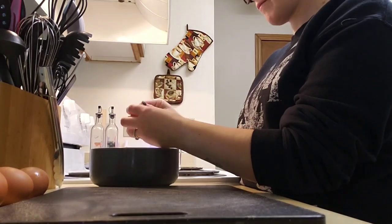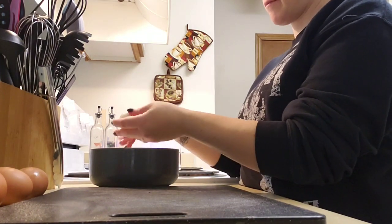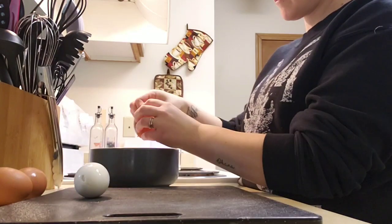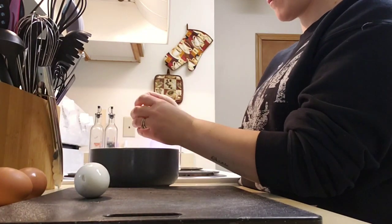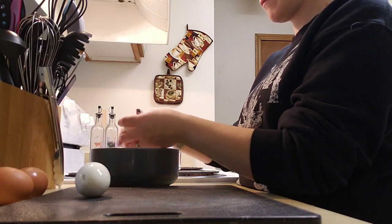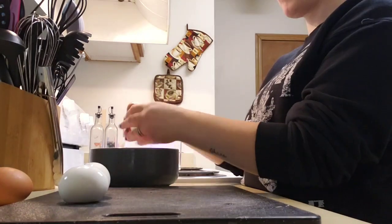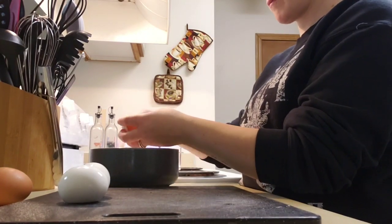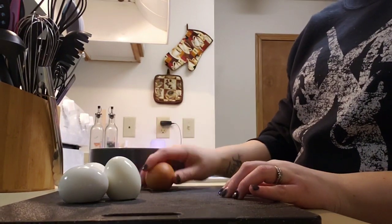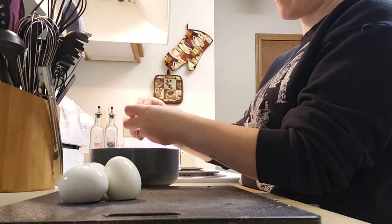So while the soup was cooking, I finished up making my egg salad for the week. I am now peeling my eggs. If you have an easier way to peel eggs, please let me know down in the comments below, because I usually will crack each end of it and then kind of do some cracks in between, but it just ends up being little itty bitty shells and takes me forever, and then I feel like I'm destroying the egg with all the little itty bitty shells.